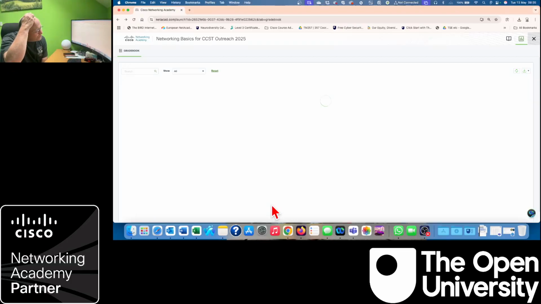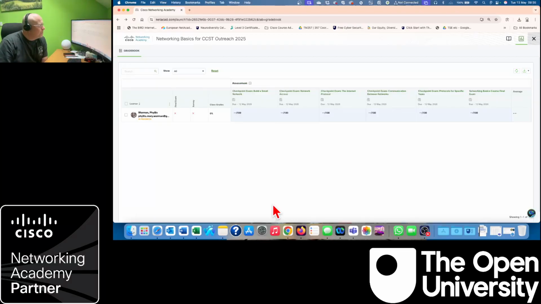What is also useful is, we just wait for it to come back, you can see all the grades will appear for all of the checkpoint exams as well as the final. Obviously it's 0 at the moment, but once you start building that up for a class, you can export them as a CSV as well, which means that if you've got your own grading system, your own environment where you're, say, going to an examination board or to a matriculated articulation, whatever you call it, basically you can get these results out.